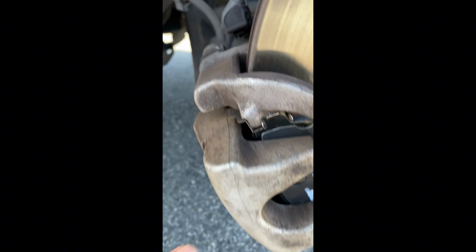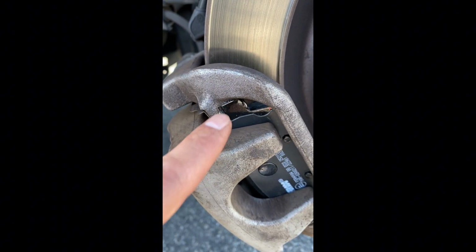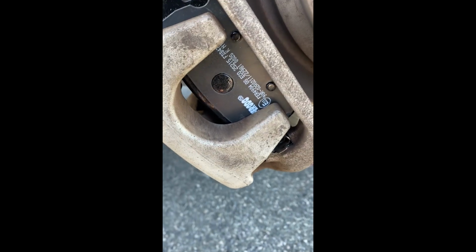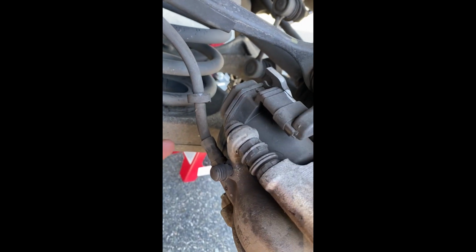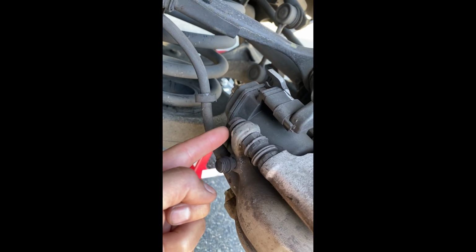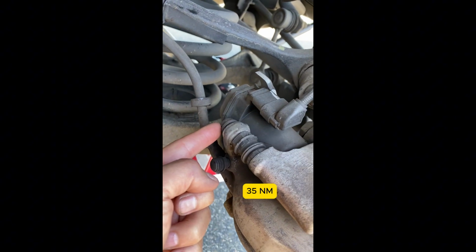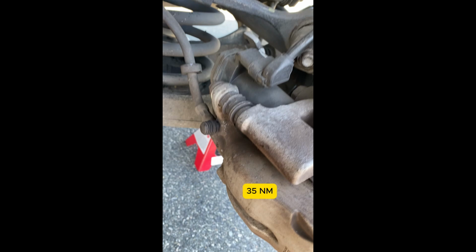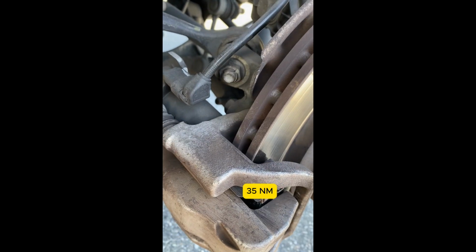I put a little bit of grease right in this sliding area. It's not a big deal. You don't need to if you don't have grease. The torque for this 13mm bolt is 35 Newton meter. Do not over torque it. This is not a large bolt. Okay, we just put it back on, and this side will be done.